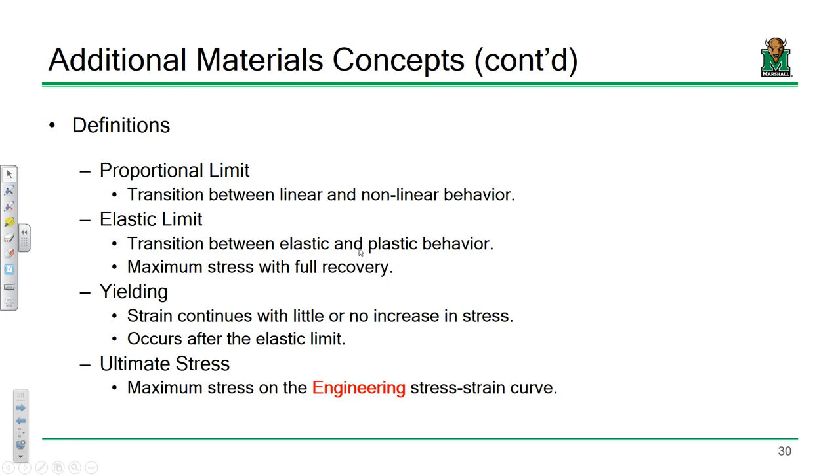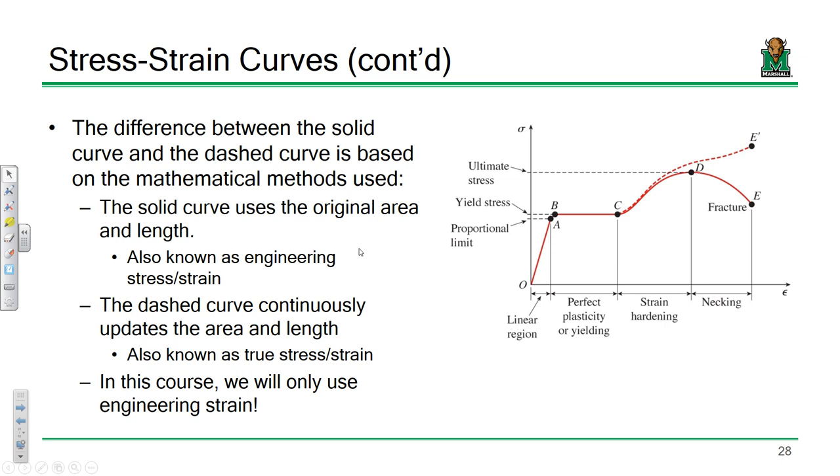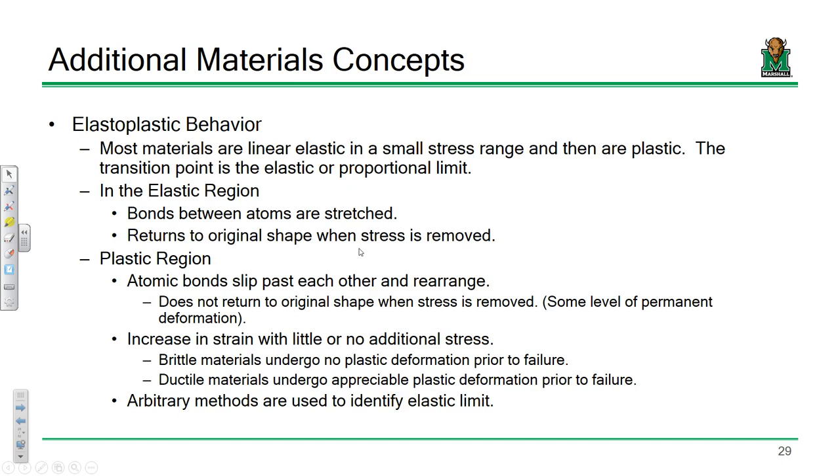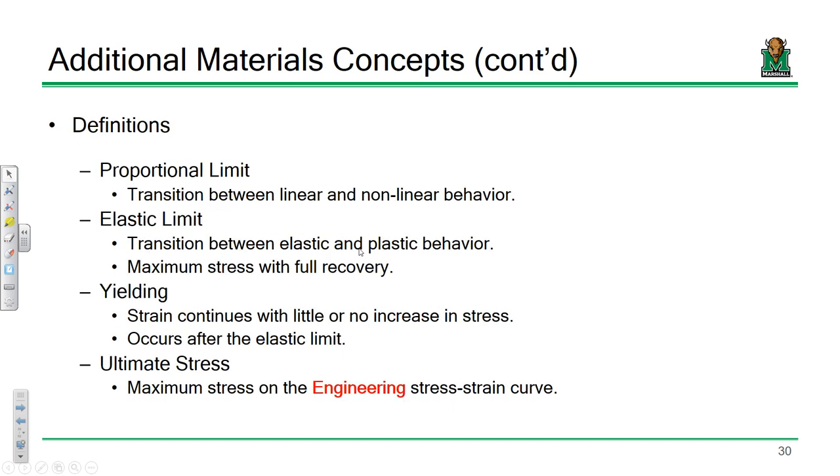Okay, so the elastic limit. You probably won't hear me use the term elastic limit very much, especially when I'm talking about alloys, because I tend to just use the yield stress. It's essentially the point when it stops behaving elastically, the transition between elastic and full-on plastic behavior. For a metal, we're talking about this plateau right here, the point when it just starts to fully yield. Yielding is the phenomenon when those bonds begin to break, so we get an increase in deformation with little or no increase in load. As the load is constant, it just continues to deform. That's what yielding is.